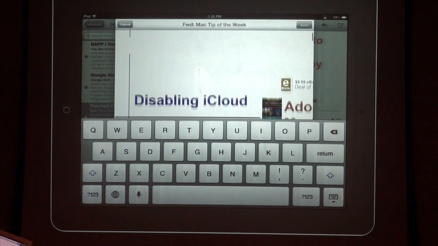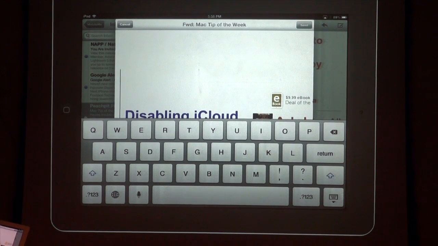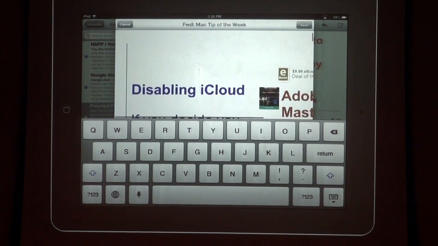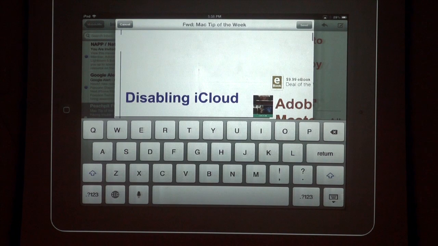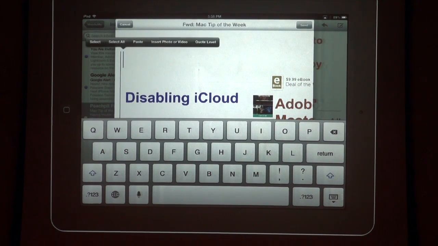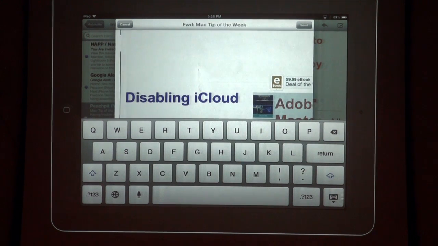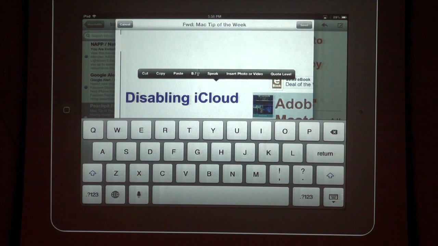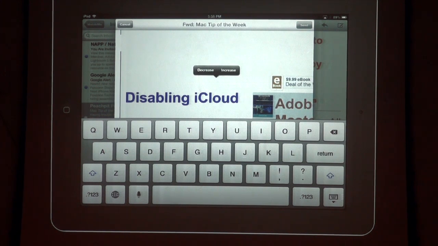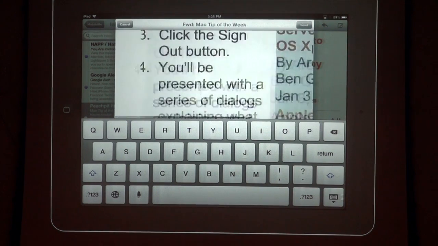You know how sometimes when you forward an email, you'll get these little quote marks over to the left? And sometimes if it's been forwarded a dozen times, there'll be like 6 or 7 little lines of quote marks. So if you click and hold for a second to select, and you select all, you can then click on the quote level at the far right, and you can say decrease, and watch the blue line over at the left disappears.